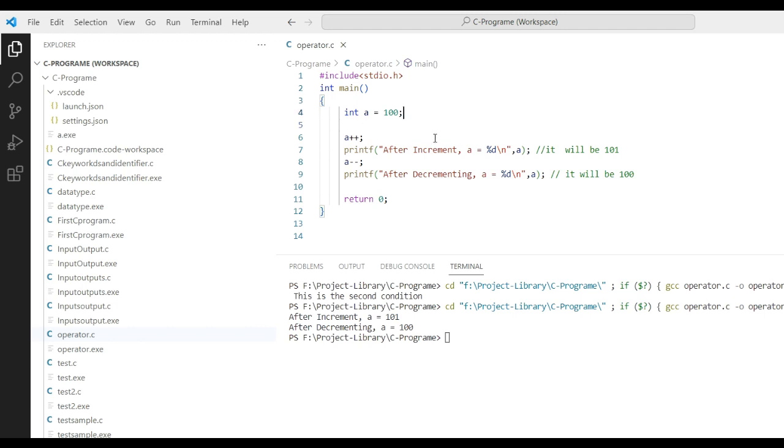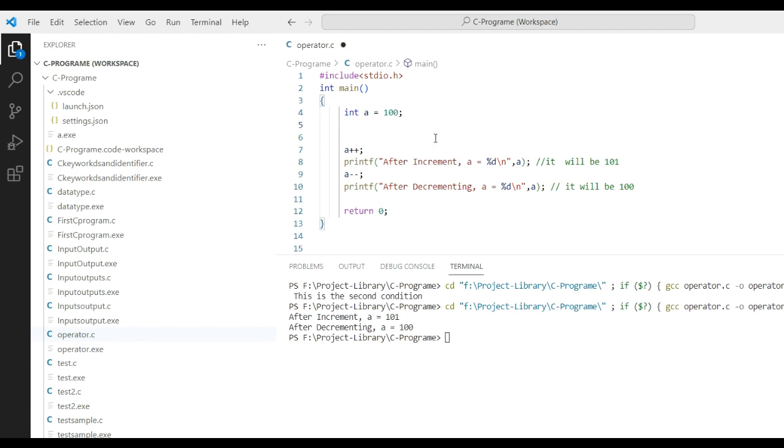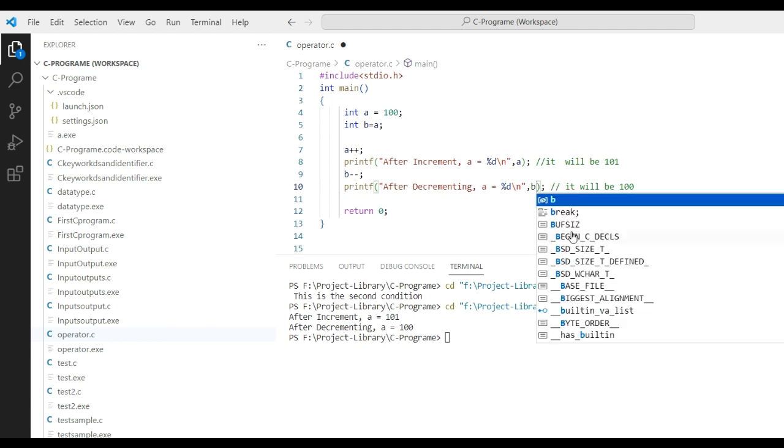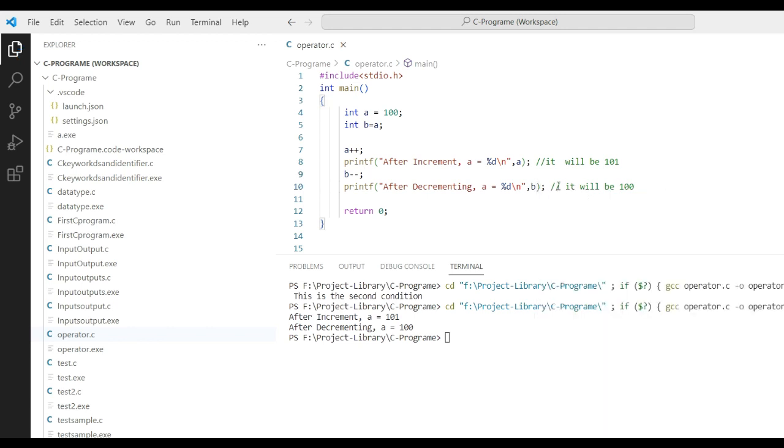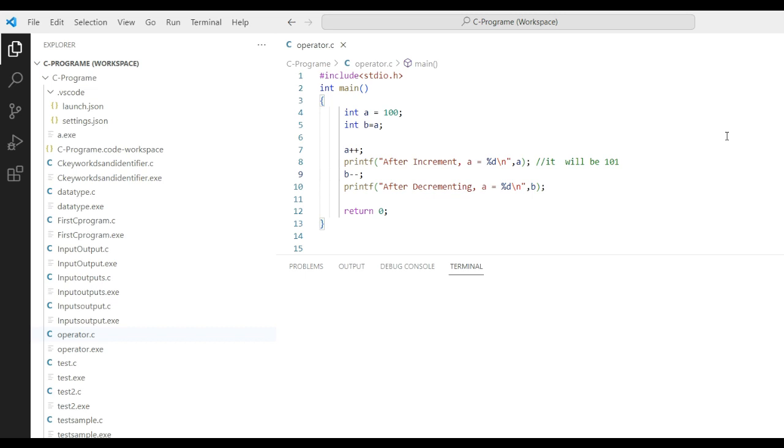Now see, like this one, here we define integer b and the value of a is assigned to b, and now let us put b minus minus and print b. Now what will be the result? Let us run this code.